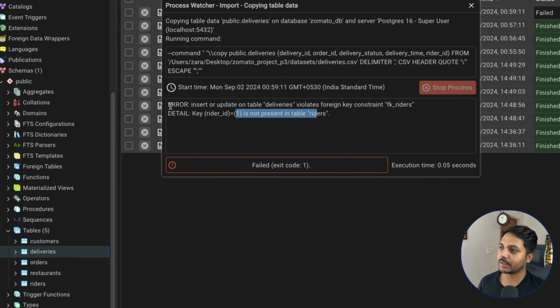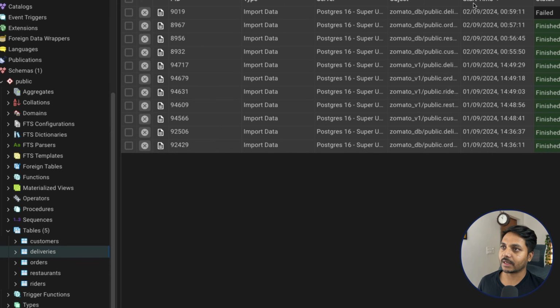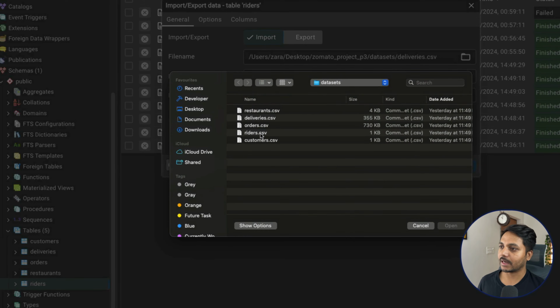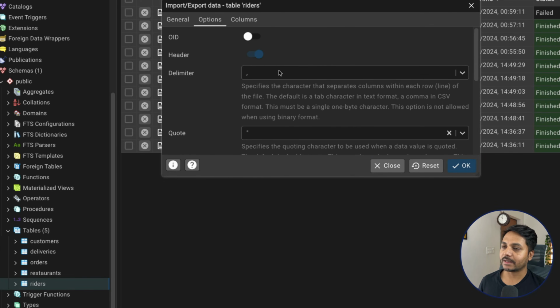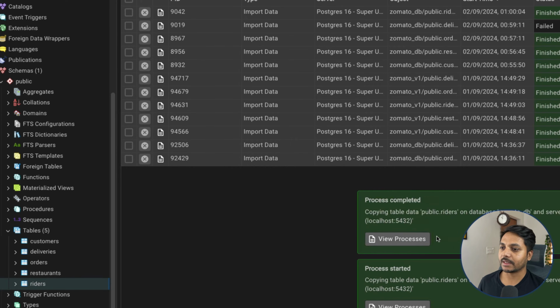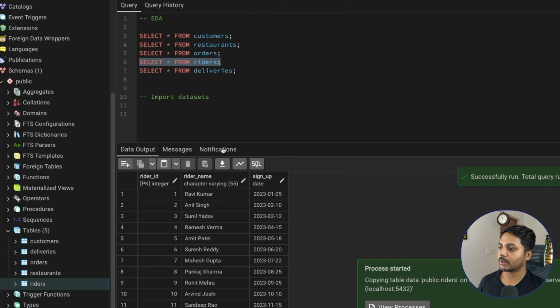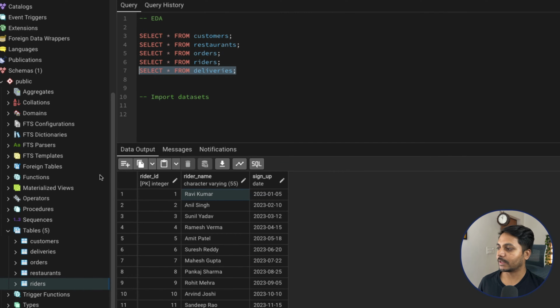So this is how you read it. You see, now there is an error box here, and I can see the error. So let's go ahead and import into riders, and then see if we get any issue. I would right click, import, and select the riders. Make sure the header option is enabled, press OK. You see it has imported. Now we have the riders information. We can just check it. Let's go ahead and run it. You will see we have the riders. One is Rabi.